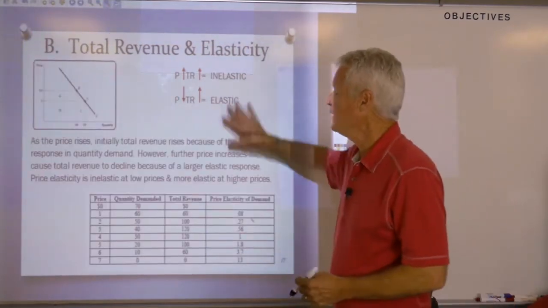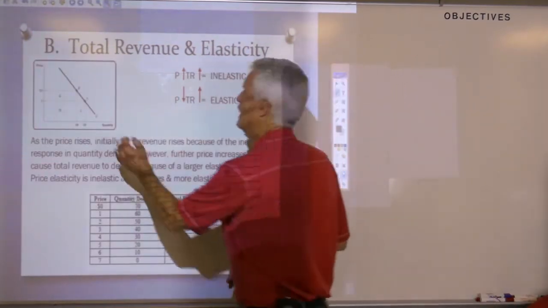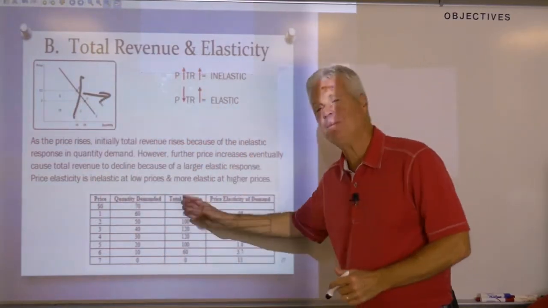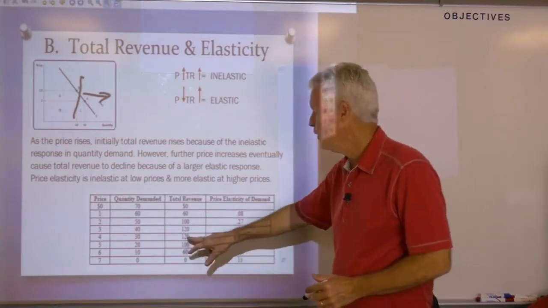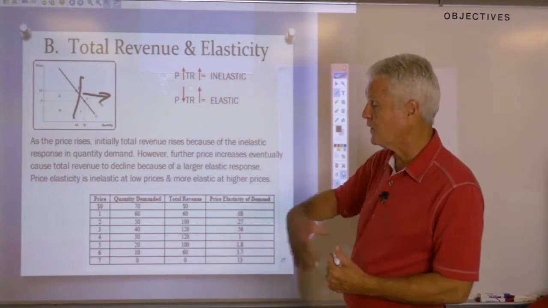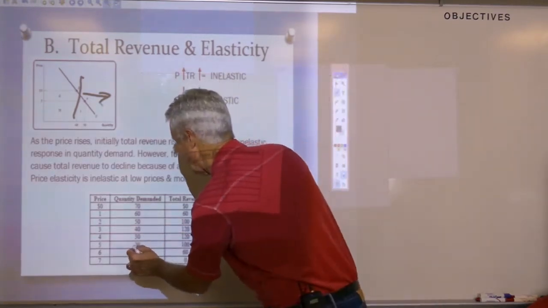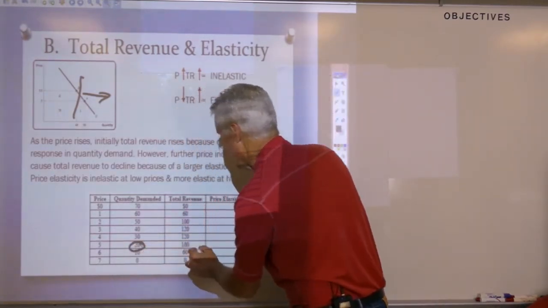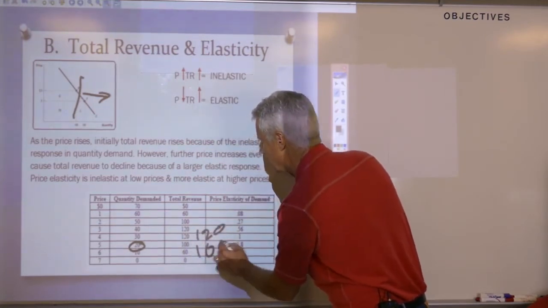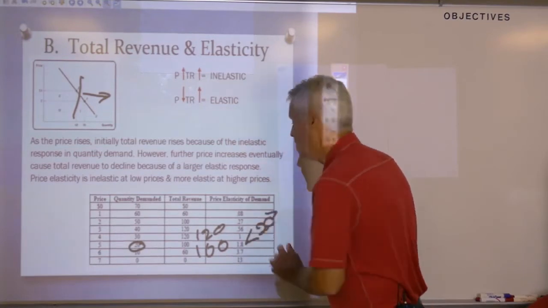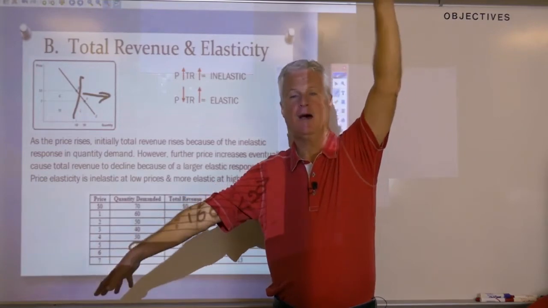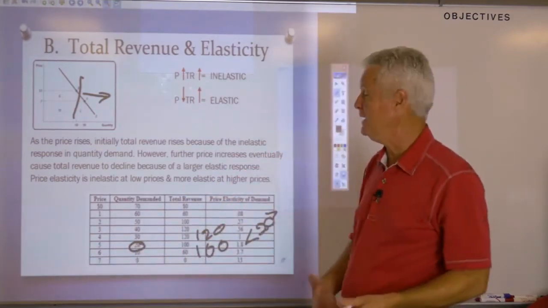Okay, here we go. So let's continue. Now we're going to move down to this side of our equation. What happens if we keep raising the price? Well, now we raise the price to $5. So instead of $4, we're charging $5, but we only sell 20 units. Our total revenue is 100. Well, we did have 120. We now have 100. That's minus 20. So our price increased. Our total revenue went down.